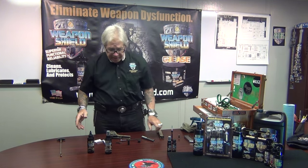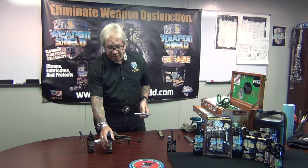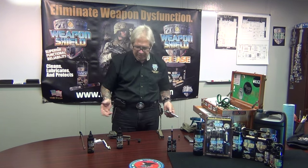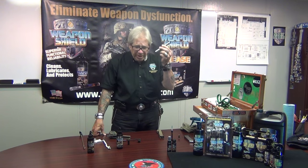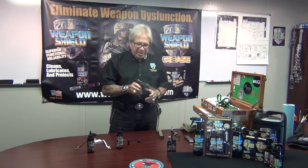When we have everything broken down, the first thing I always do is soak the barrel — whether you're using the CLP or the Weapon Shield solvent. You can shoot it down the barrel, saturate it real good, let it drip out on a rag. The used solvent is kind of like off-spec oil — not the Weapon Shield itself, but the contaminated runoff. After you spray it down and soak it, either with a patch using the Weapon Shield CLP or the solvent, coat it real good and set it aside. Then proceed with your frame — spray it in there, wipe it out real good. You'll find that Weapon Shield makes everything basically wipe off.